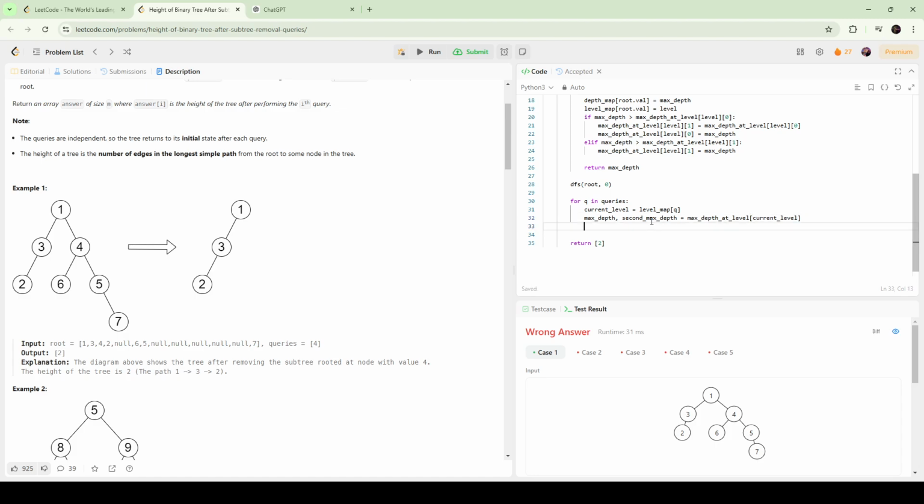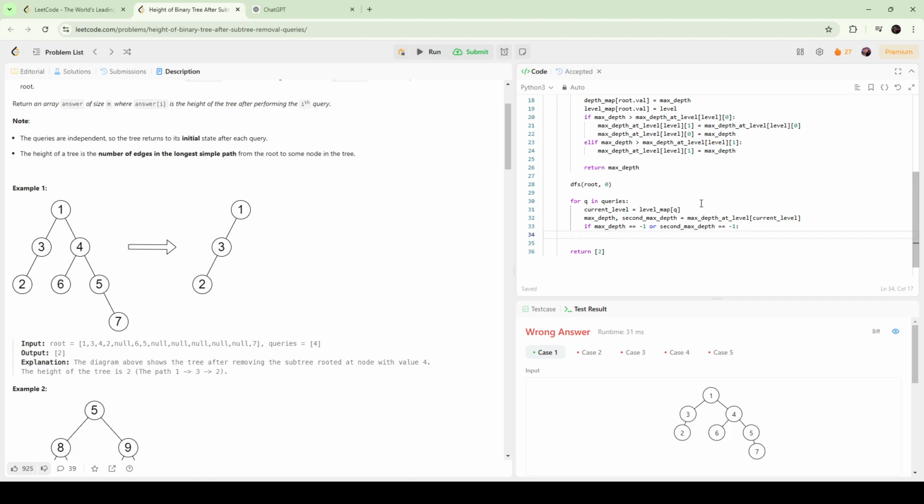And then if max step is equal to -1 or second max step is equal to -1, which means on the same level of this node there is only one node, right?